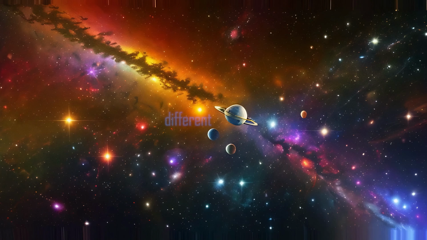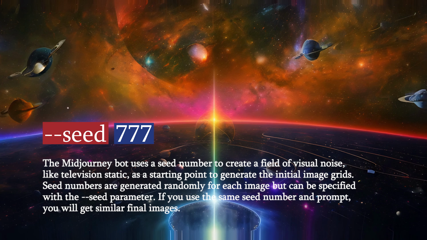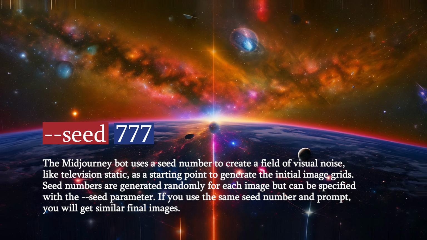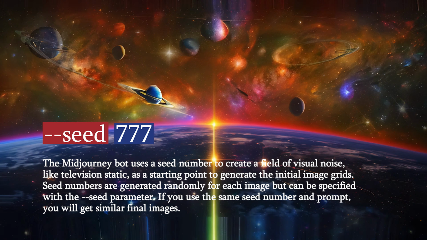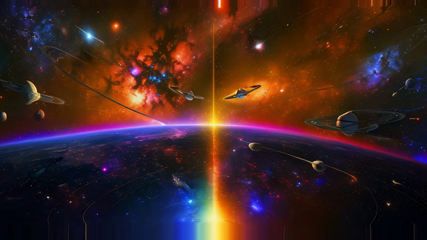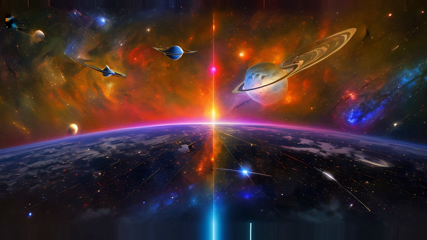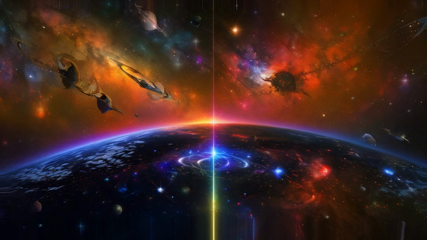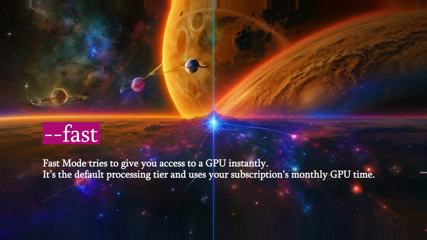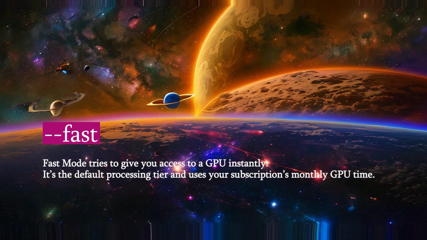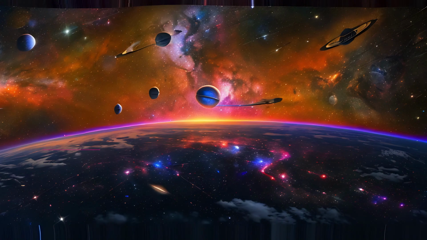I have used the exact same seed number for all of my tests because it removes one layer of randomization from the prompt. It also comes in handy if you have a desire to generate the same images as I have, so the seed number is 777. It may be possible to generate the same images if you use the same seed number, but there may also be some differences if there are changes to the model, or you use a different speed. I used fast for some of the images until I ran out of fast hours and then I switched to relaxed mode. But let's get to the styles.